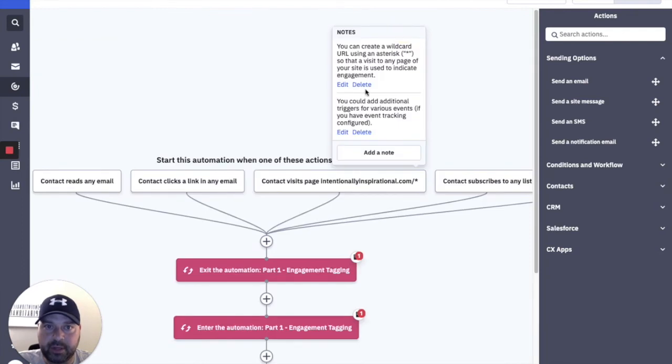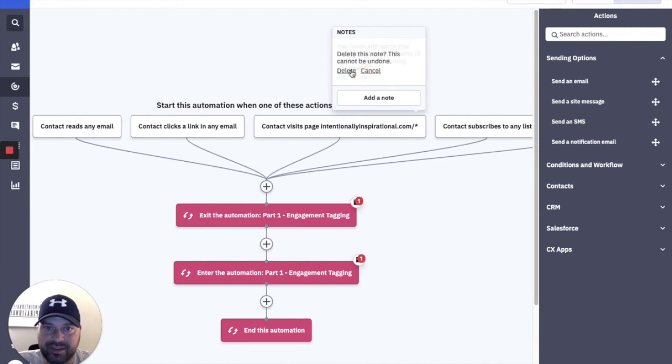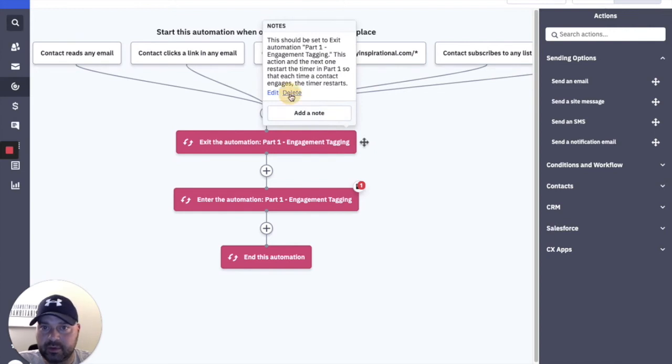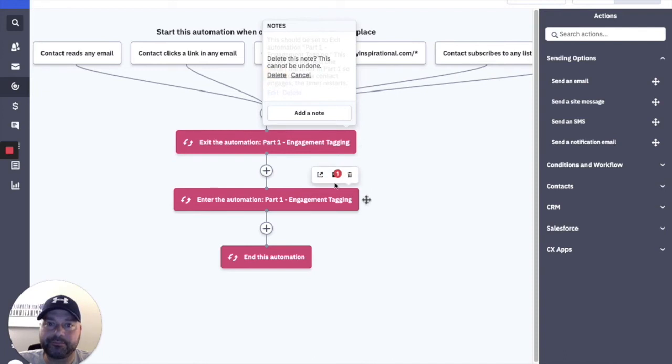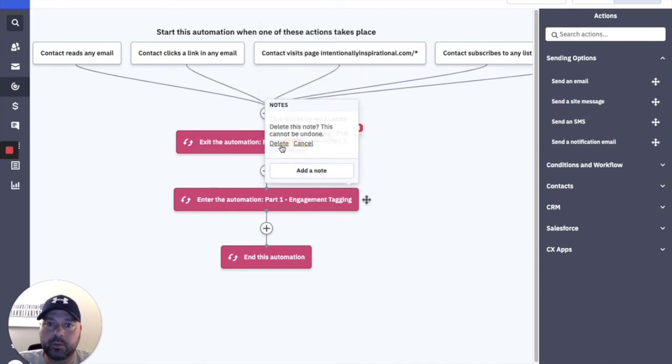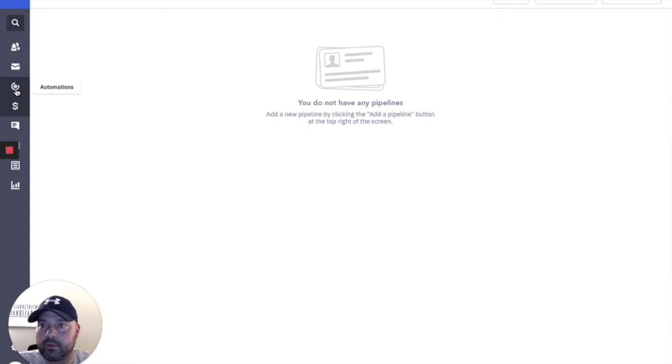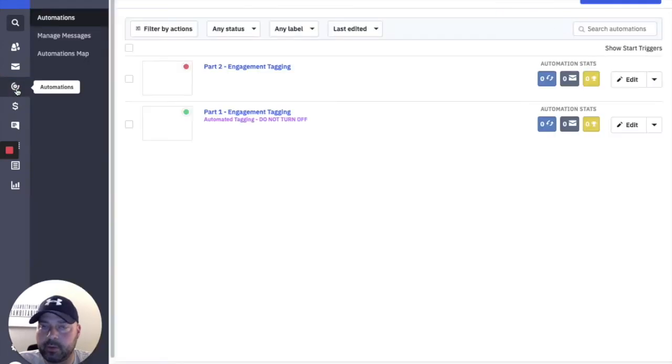Again, there's notes in here. I don't need them. I'm gonna delete them. They're just messy. I don't want to see little red boxes. Okay. So what happens is anytime that you add somebody into your account, you will see people spinning around in part 1. You'll never see anybody in part 2. You always see them in part 1 because all part 2 does is pull them out of where they're at in part 1, pulls them out of the bottom, pops them back in the top of part 1. Okay.